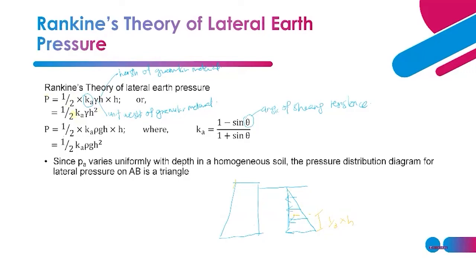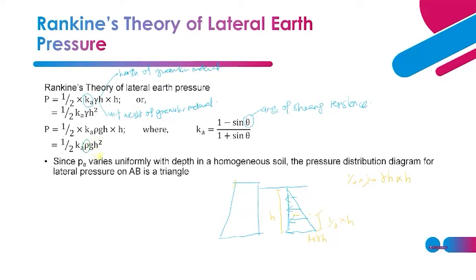Tadi I'm talking about the formula. This is value of Ka, unit weight darab dengan H. How you get the pressure? You kira area dia setengah because this is triangle times Ka unit weight H darab dengan dia punya height lah. Let's say dalam question dia tak bagi unit weight. Dia bagi density macam ni. So sama juga. This is density darab dengan gravity acceleration. So you boleh convert pada unit weight or you can calculate terus dalam ni pun boleh juga. But don't forget to divide by 1000 because you need to convert from Newton to kilonewton.